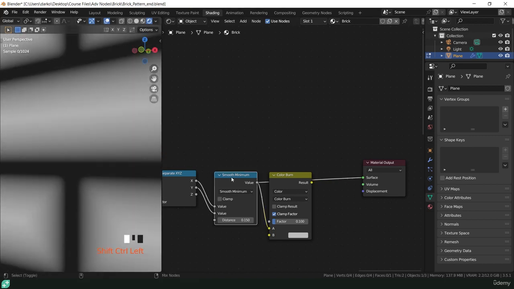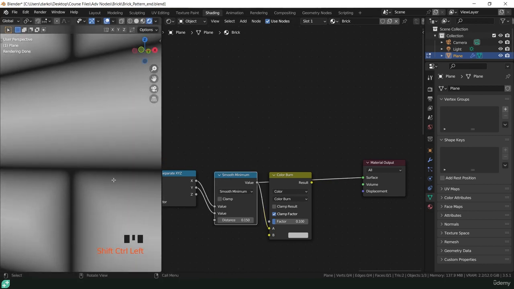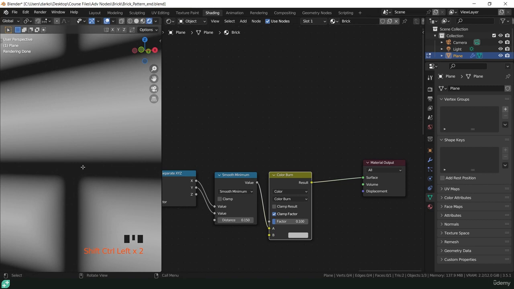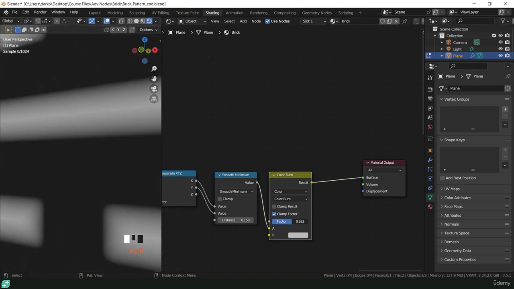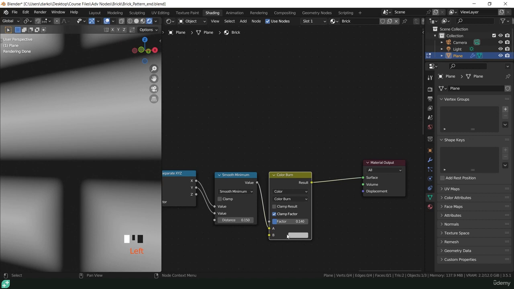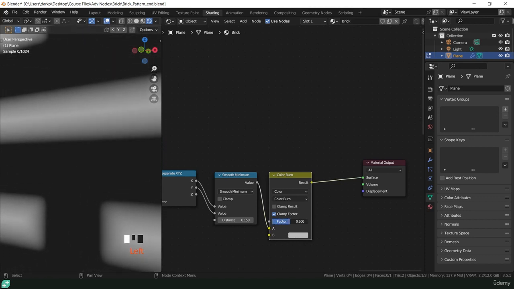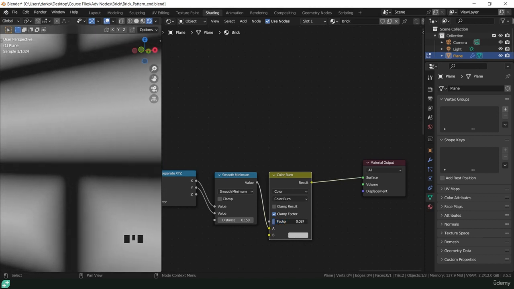The short story is it takes a smooth minimum and it gives us a really dark edge, which we can then bring up and down using this factor, depending on how much of this grey value we are adding into it, or in this case, I believe multiplying into it, and I believe it's an exponential multiplication.